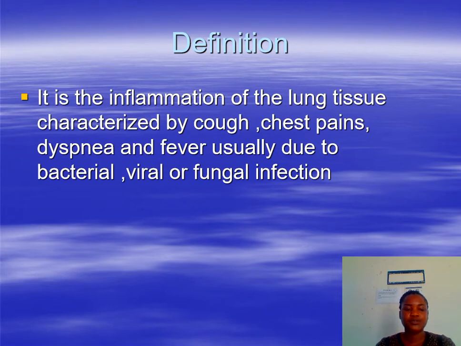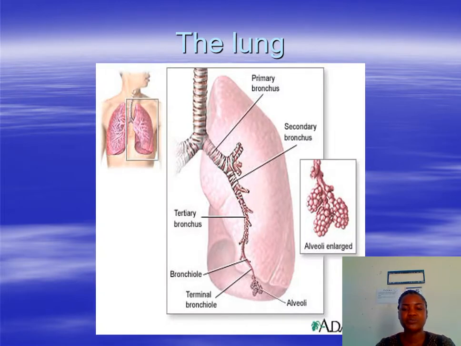So just a quick recap of the respiratory tree. We know the parts of the respiratory tree. It has the primary bronchus, the secondary bronchus, the tertiary bronchus, the bronchioles, the terminal bronchus, and the alveoli. I would urge you to go through anatomy and look at the respiratory tree. You need to know how to draw and label this respiratory tree.